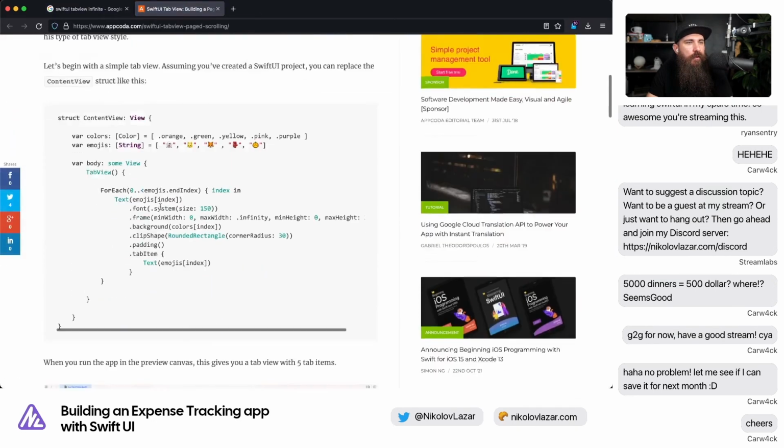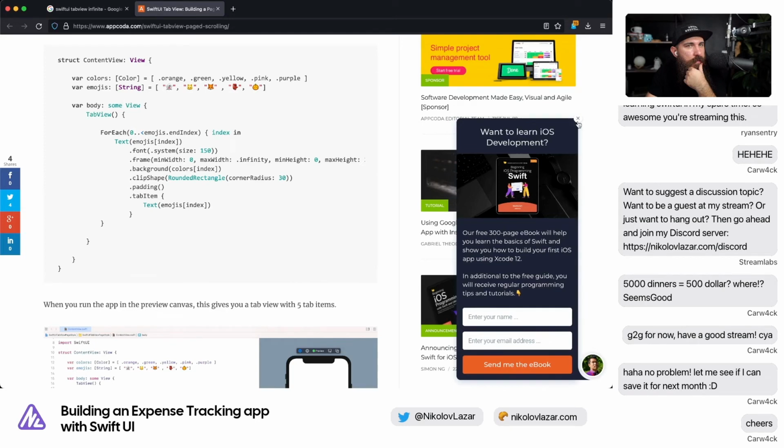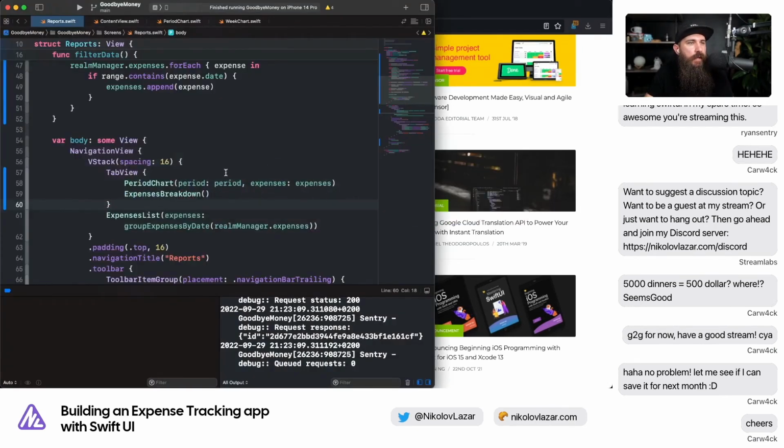So probably we are going to result for each of the emojis. Come on. Well, you know what? Wait a minute, this kind of gave me the idea.